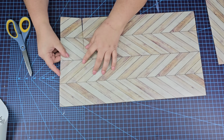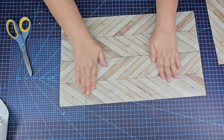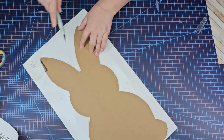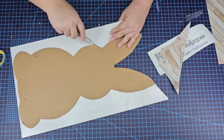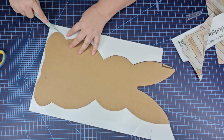And then, of course, we want to remove the excess paper from around the bunny. So I'm just going to flip it over, and this time I'm going to use my X-Acto knife. It's really sharp, so be careful if you do use an X-Acto knife or the blade knife, of course. And I'm just going to remove it. And then we are going to sand down those edges. That way it'll have a nice smooth finish and remove any excess paper that is close to the cardboard.